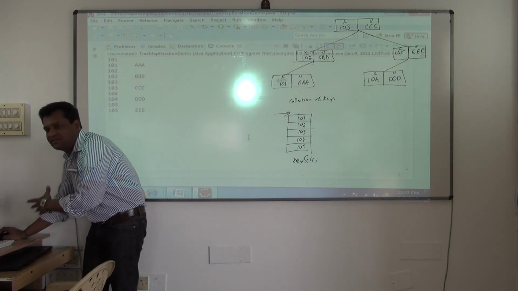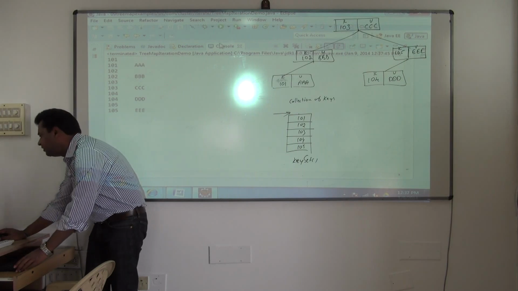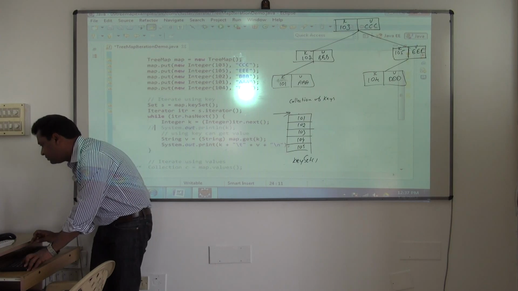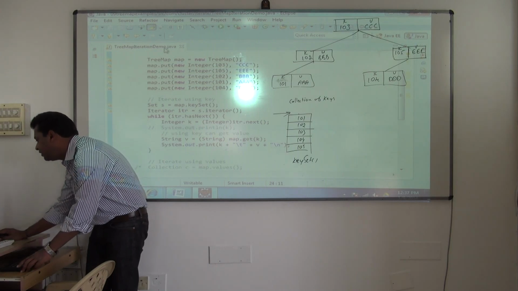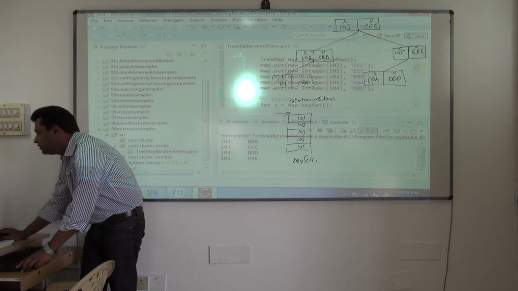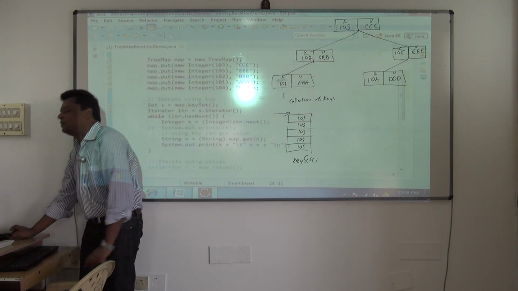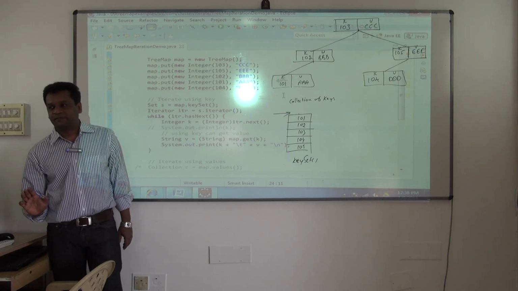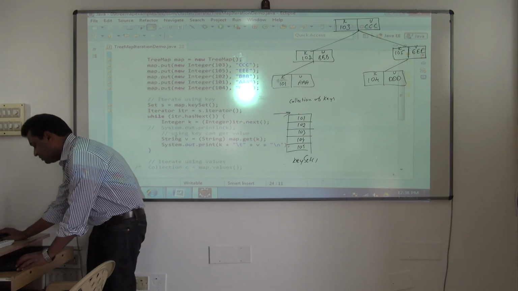Anyway, because I am printing it twice, it's happening. Or you can comment one output. Which one? This one you comment. So now what happens? Both will come now, key and value. Done? So what is it that you understood now? keySet will give you a collection of only keys. That's it. Okay. So then next.